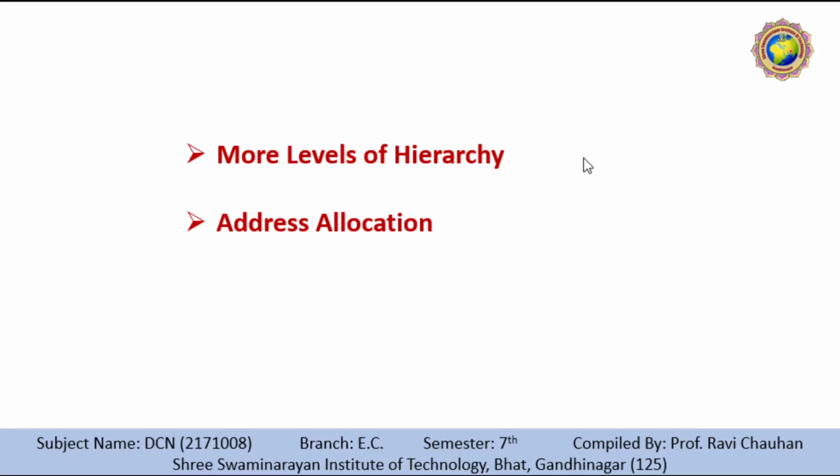And our regional ISP can divide the blocks received from the national ISP into smaller blocks and assign each one to a local ISP, just like the different districts of Gujarat. So the local ISP can divide blocks received from the regional ISP into smaller blocks and assign each one to a different organization. Finally, an organization can divide a received block and make several subnets out of it.